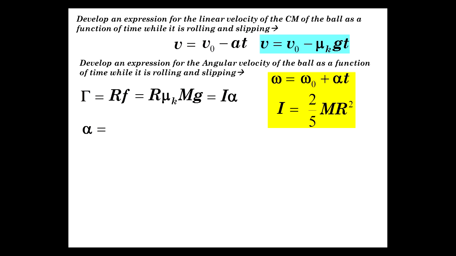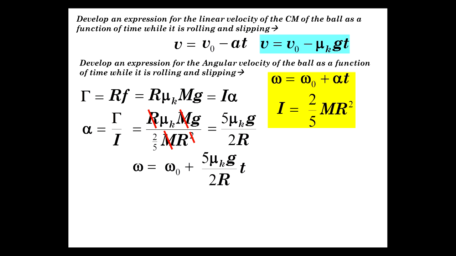So now we're ready to solve for angular acceleration, which is torque over I. And we have our torque. There it is. So R μk Mg over two-fifths MR squared. And we have some cancellations, resulting in five μk g over two R. So ω is ω0 plus α times time. And finally, we have our angular velocity expression, five μk g over two R times T.